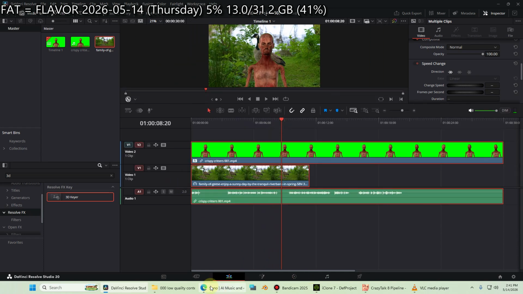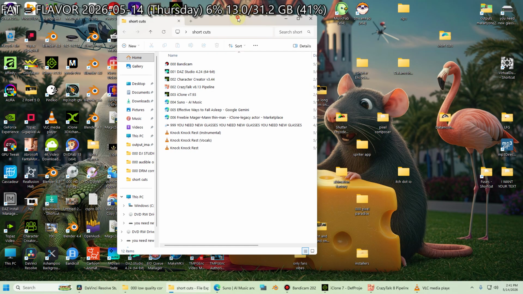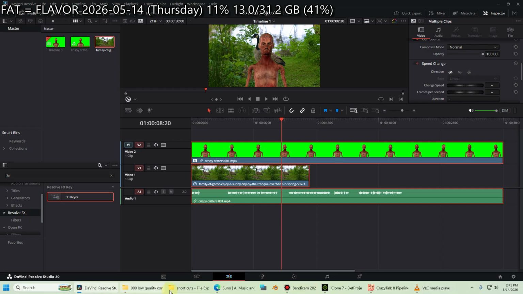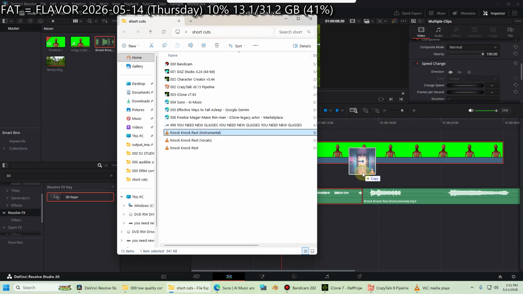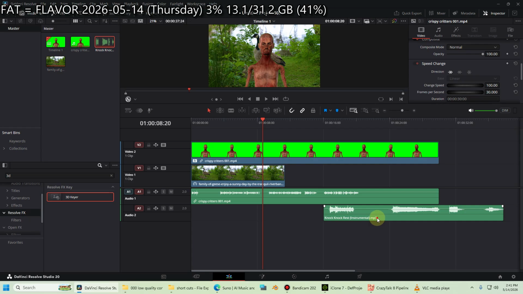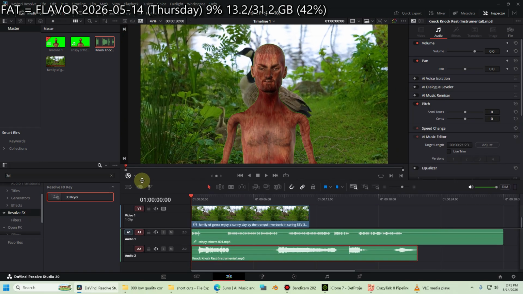Yeah, and those gaps that you're hearing, it's because the audio's not there. So what you would do is, if I could find it, let me show you my icon farm. So shortcuts, go here, and we're messing with DaVinci Resolve. So shortcuts. Yeah, I think it was instrumental. Oh, I need to add an audio track. Add track. Let's do stereo. Instrumental. Yeah, there it is. And he should be based at this point. So let me expand this so we can check it out.